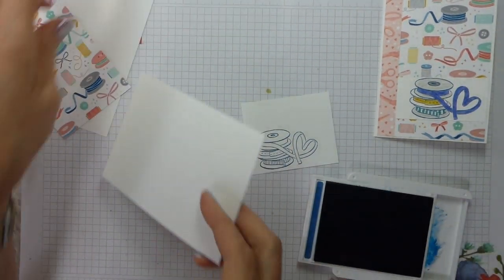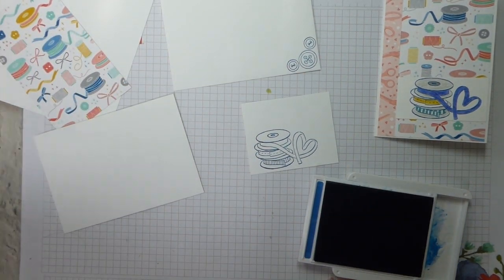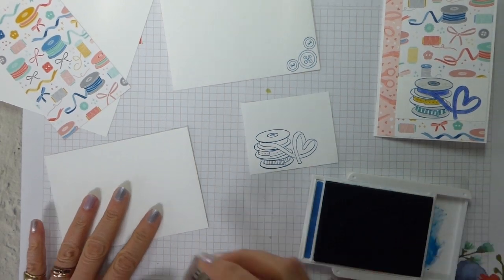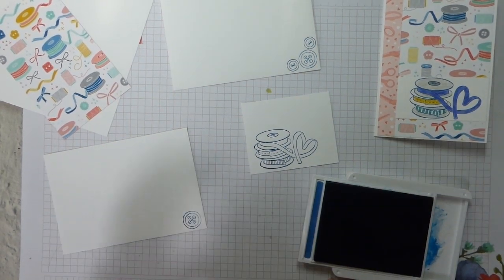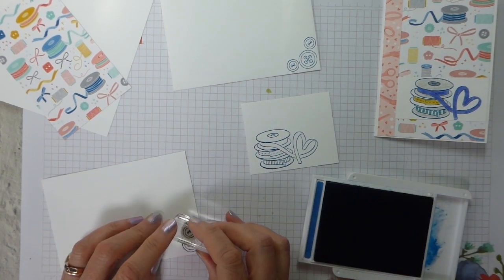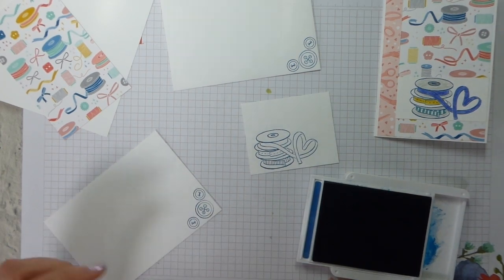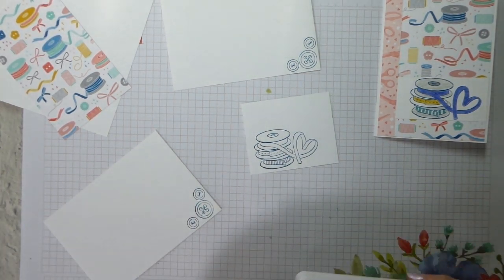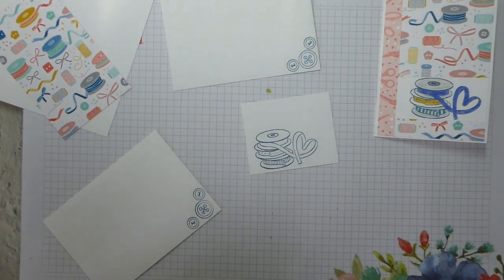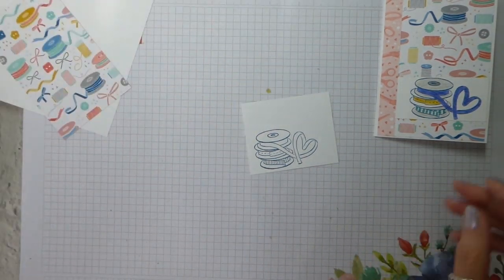Actually, let's do the envelope while we're at it. The envelope, as ever with a Simple Stamping project, I've stamped on the envelope, and I'm using 2 of the button images, and again I'm going to use the same Pacific Point ink. So this really is minimal product, and that literally is all the stamping that we're doing. So I'll pop that to one side, and I'll pop that to one side.